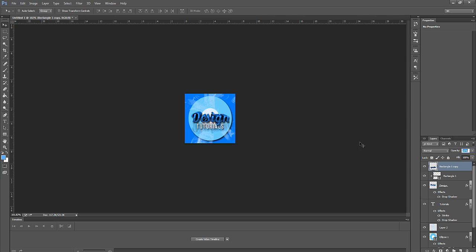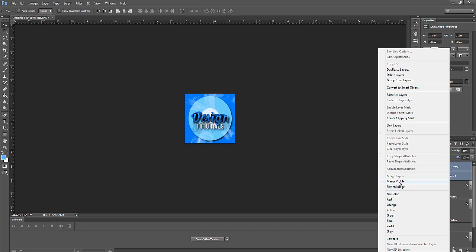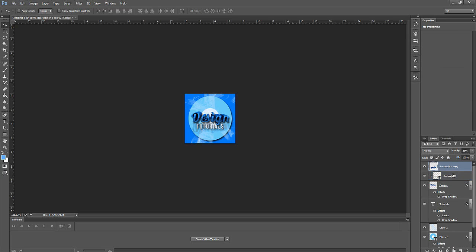If you want to make it look better as well, what you can do is you can click on this, what one is it? Yeah, here. I'll just merge these layers again actually. Oh, they're already, oh, okay, they're already, oh, I was thinking it was that.